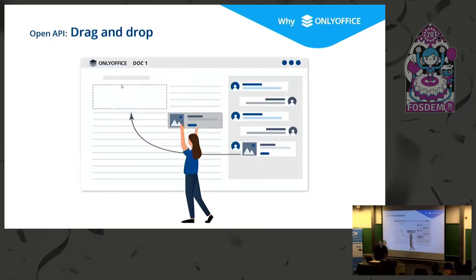One more thing. Using drag and drop, you are able to work with different iframes within a single HTML page. And you are able to use drag and drop to move some information from your, for example, chat to the document editor's interface. For example, when you work with Firefox, that's okay. But Chrome doesn't allow to move such information. So what we did, we just created a small plugin called External Listener that allows you to catch the information dragged from your chat.